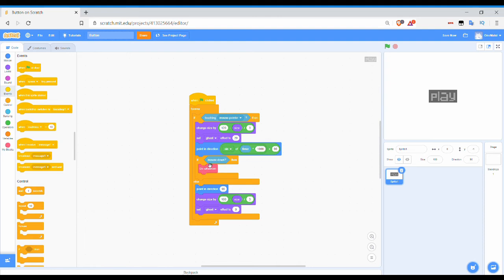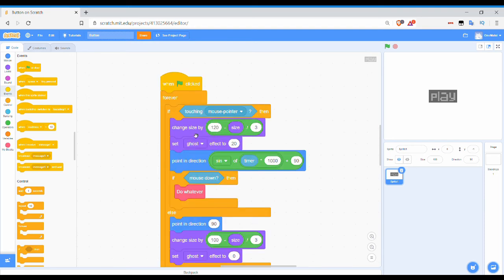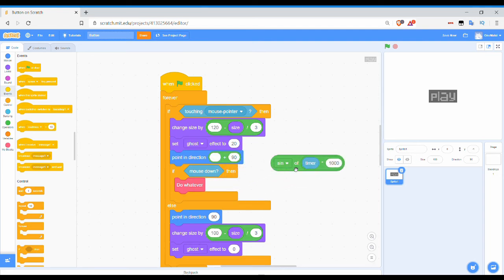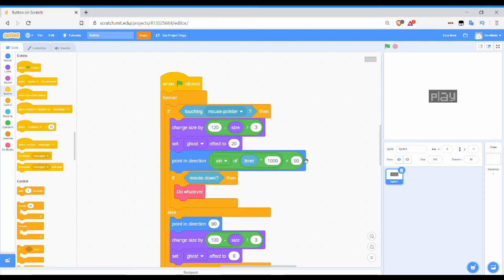Okay, and the final thing you can do in the category interactivity is to add this code: point in direction sin of timer multiplied by 1000, and put this in this plus 90.